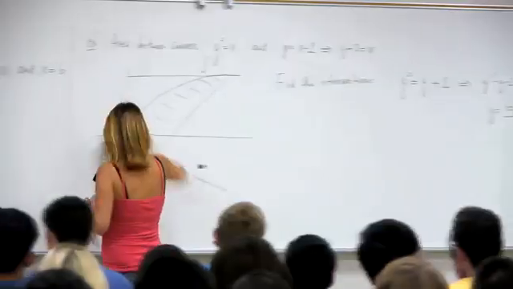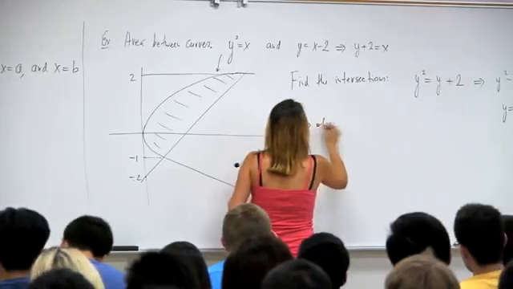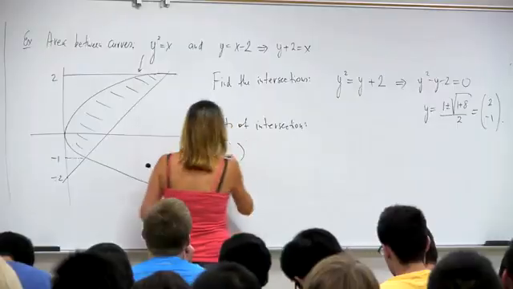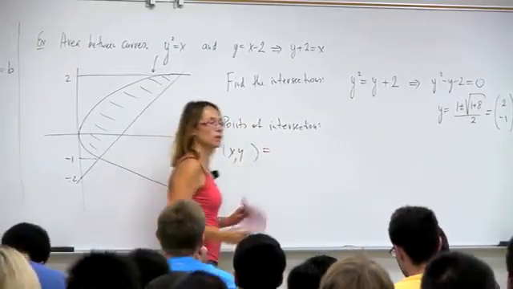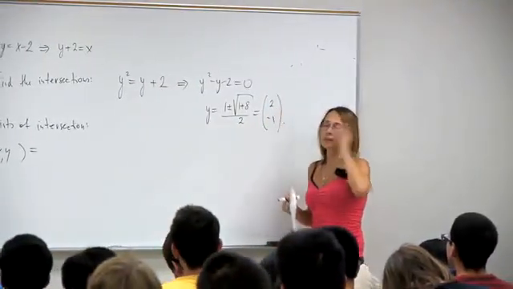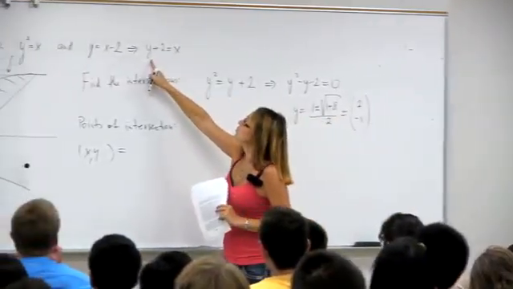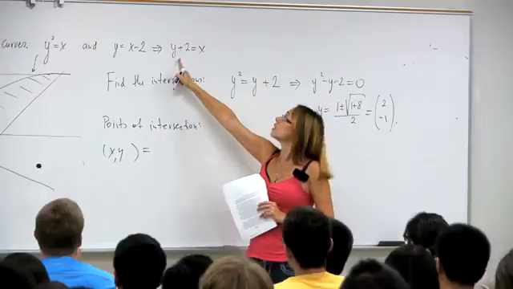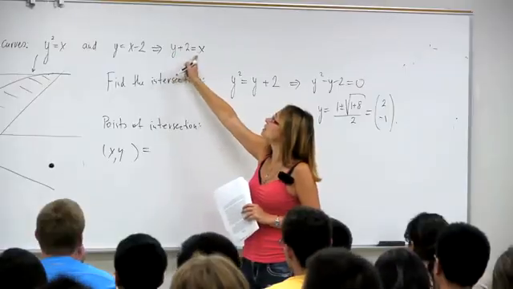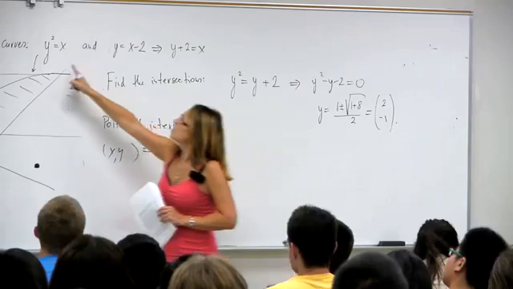How about the value of x? So, points of intersection. I want to list them as x value and y value. So when the y value is equal to 2, what is the corresponding value of x? How do we determine this? When y is equal to 2, you can insert it into this formula, and you can see that x is equal to 4. Why did I choose this formula and not that one?